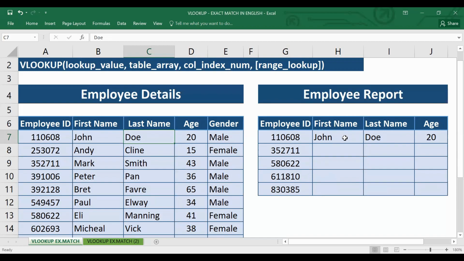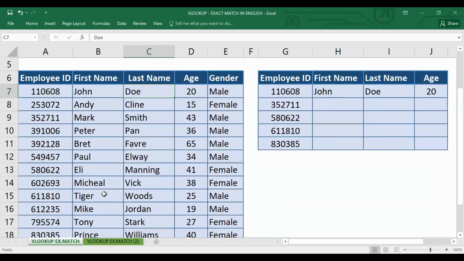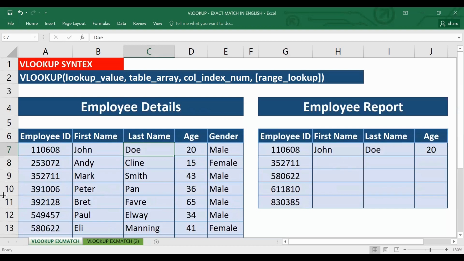If you see my table, you will say, okay, this is not a big task, no? You want to find only 5 records. You have only 13 records in the table. You can just copy and paste one by one. Yes, you can do it. So my second one, I want to find 3572711. I copy it here, and if I paste here, it will paste there. Yes, perfectly fine.